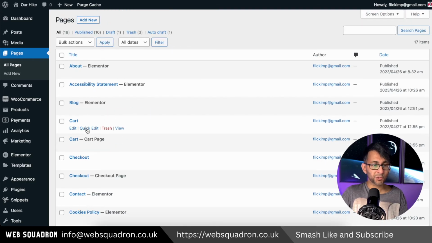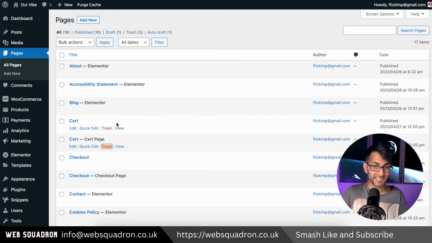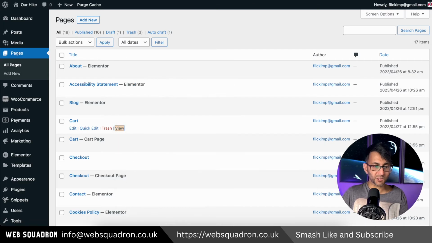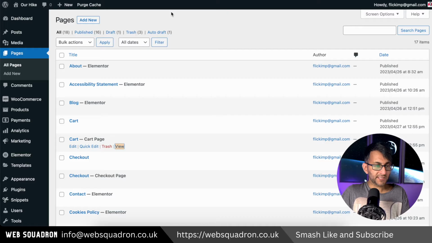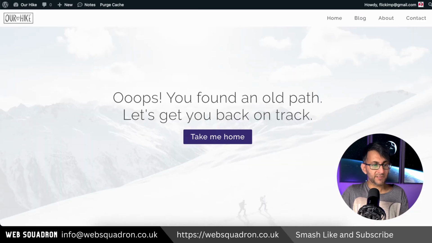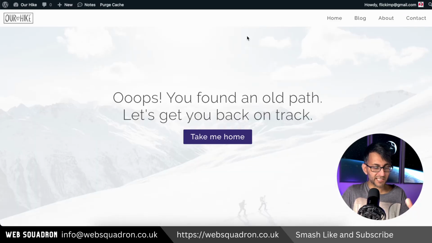So if you see 2 cart pages, I'm going to view the one that WooCommerce has created that's identified as cart. And then I'm going to open the other one that is also cart and just have a look at the difference. This page that has not been assigned cart page is bringing up the cart, and we are going to modify this and how it looks. However, the second page, which actually does have cart page identified, actually says this.